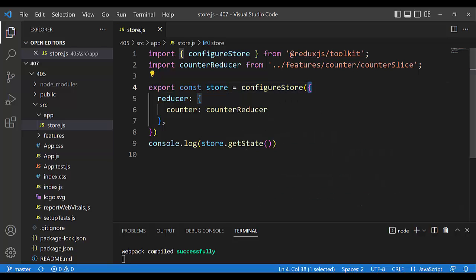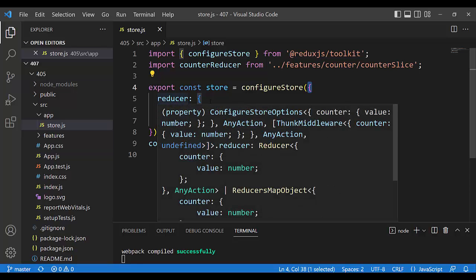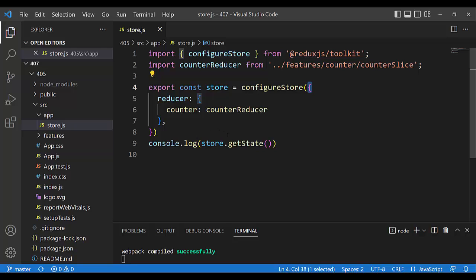Because of that we have curly brackets, and the parameter of configureStore is an object. In those curly brackets we have reducer, a colon. It is a member of the object.